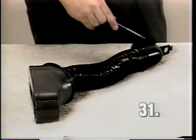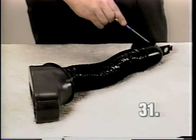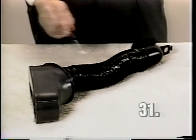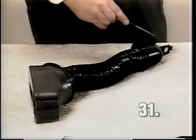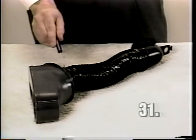If any part of this system has failed, whether it be the top adapter, the fill tube, or the mini-empter, it will require replacement of the complete assembly. Shrink wrap is not available.